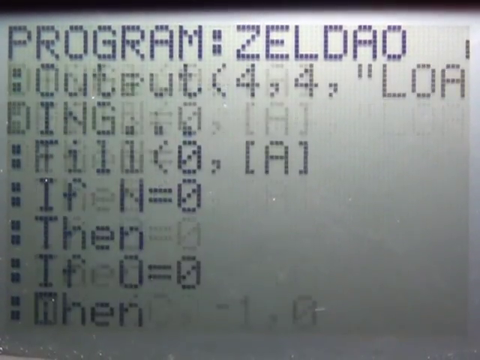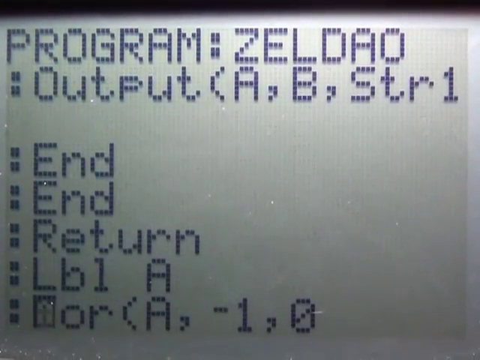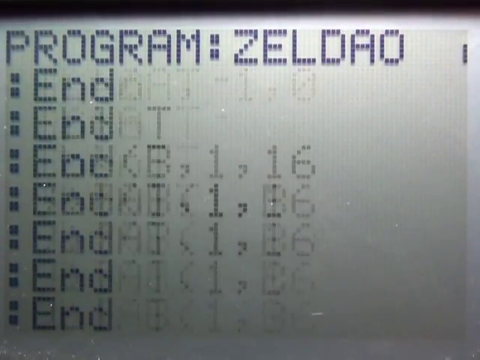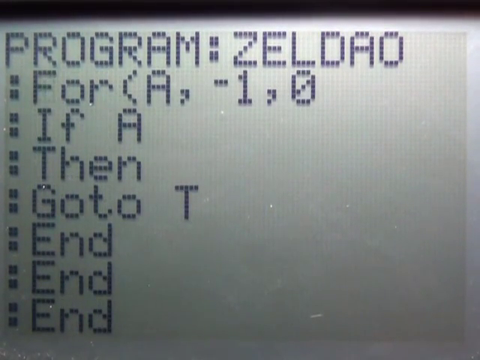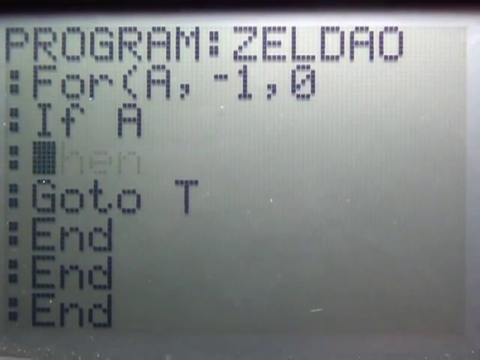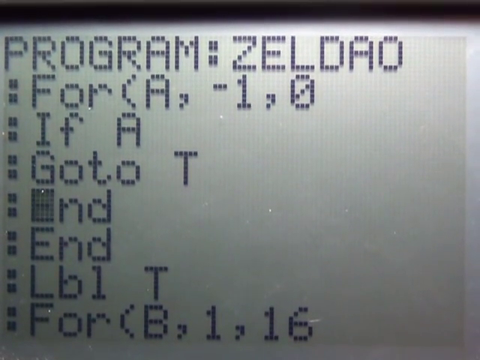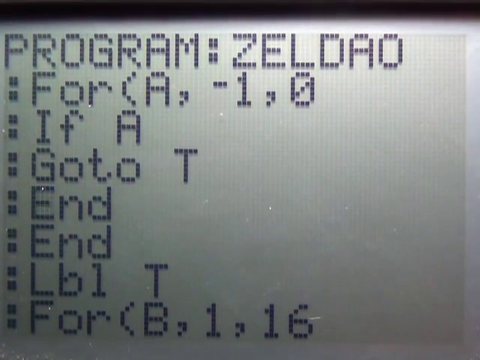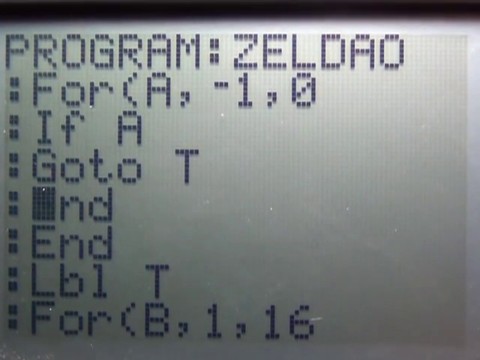And the reason why it doesn't work is because the end, or the then, I guess, messes it up somehow. So it gets to the then, and then it does the subroutine, reaches the end, thinks it's done.